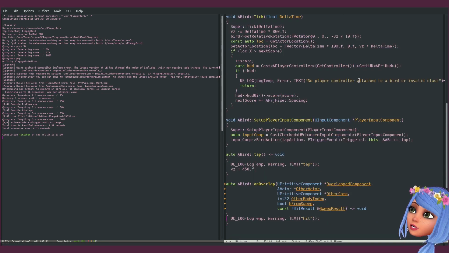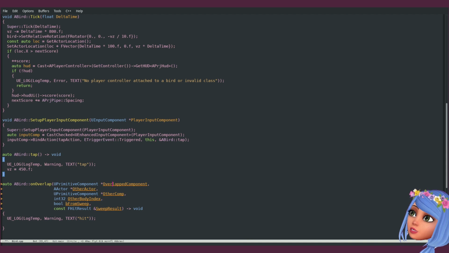So in bird we have hit, and we can check what our actor is. Let me delete all of this stuff. So the pipe equals cast pipe.